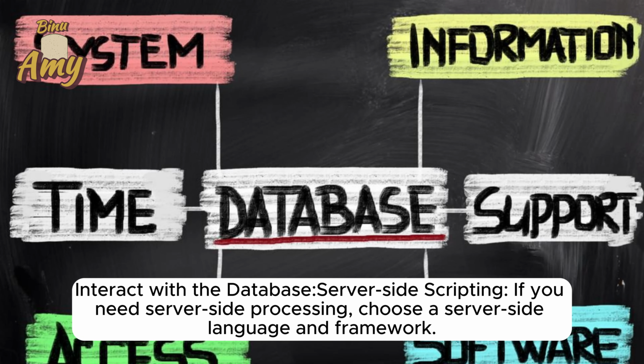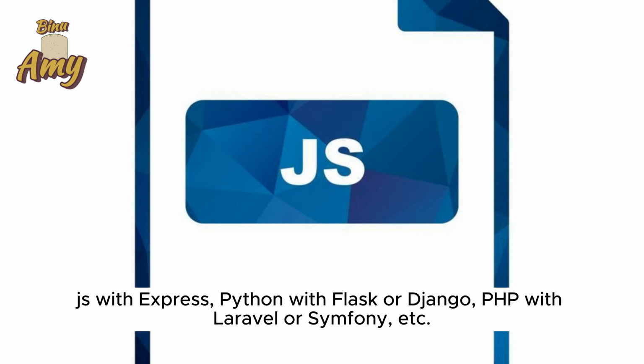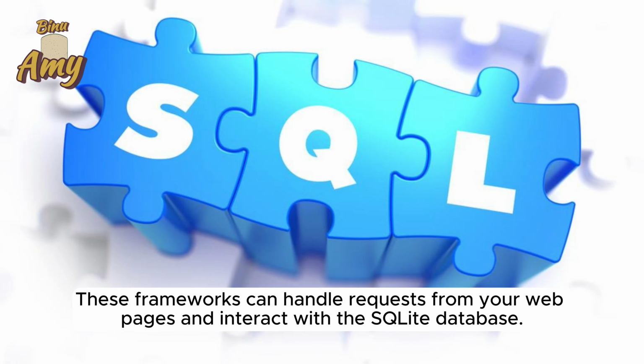Interact with the database: server-side scripting. If you need server-side processing, choose a server-side language and framework. For example, you can use Node.js with Express, Python with Flask or Django, PHP with Laravel or Symfony, etc. These frameworks can handle requests from your web pages and interact with the SQLite database.